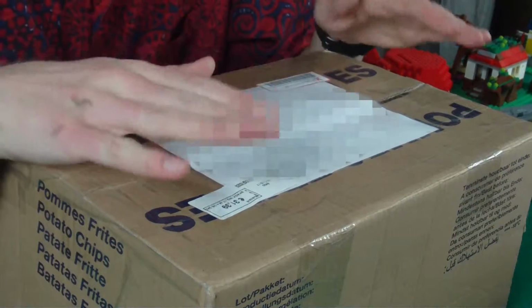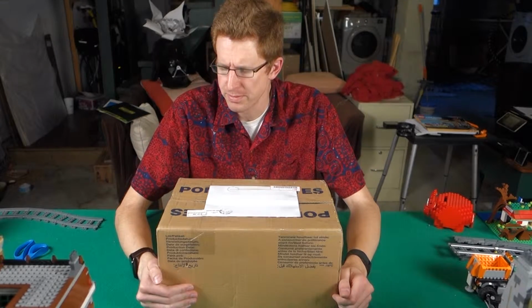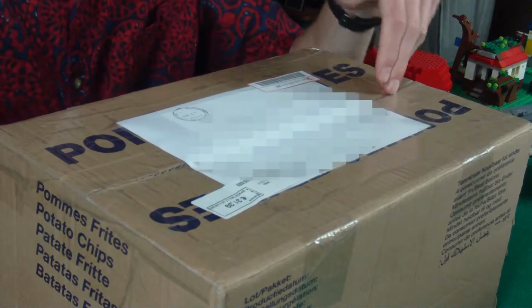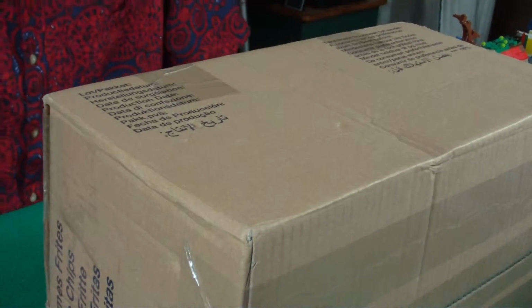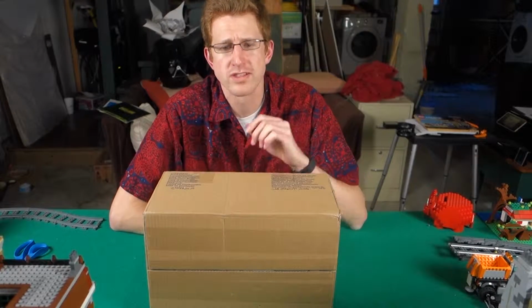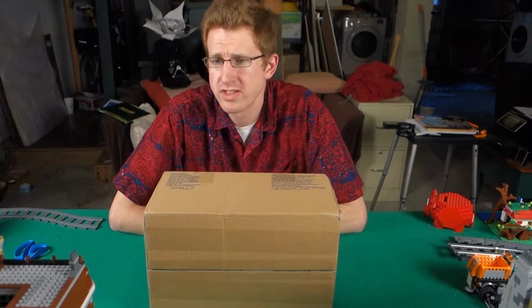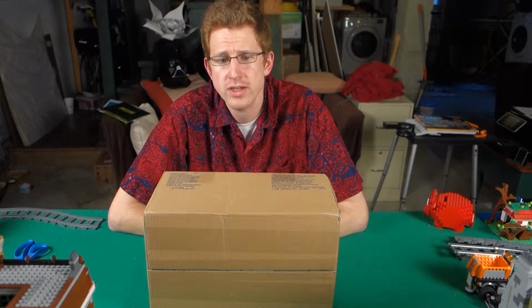It was very much like eBay, but I checked the tracking, and the tracking said unable to verify address, returning to sender. So that was bad, and kind of disappointing because obviously, what does that mean? So I checked the address on the website, the address that it gave to the person who sold me the thing. I don't know if I should put my address. I might have to blur this out. Maybe I will just hold the package this way so that you can't see it. So the address was my name, my street address, and then my zip code, and then the city, which is Louisville. There was no state, and the zip and the city were reverse of what I have always been told it should be. And they couldn't verify that address for whatever reason, so it was returned to the sender.